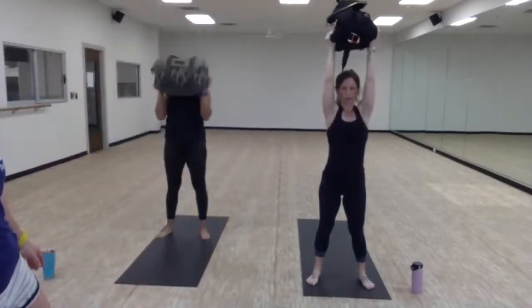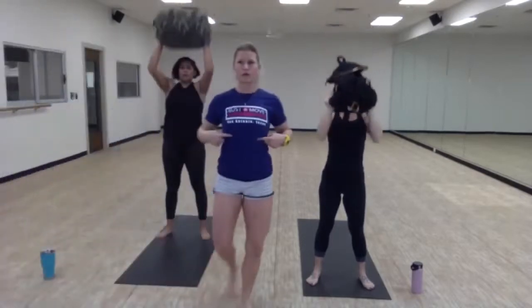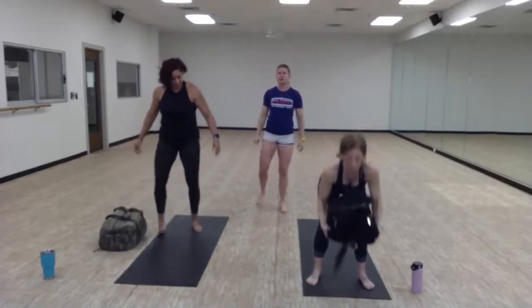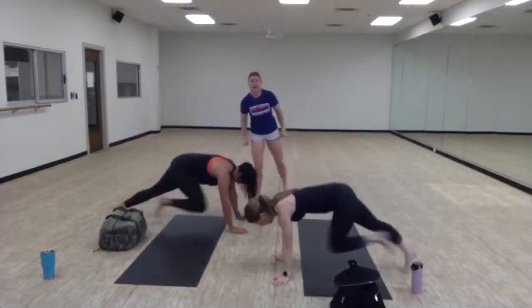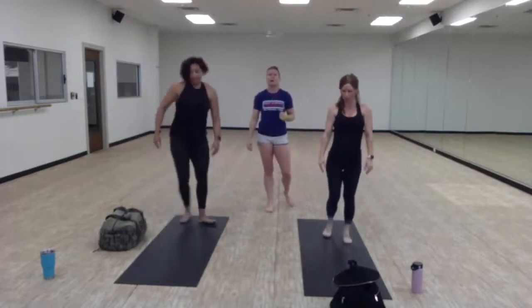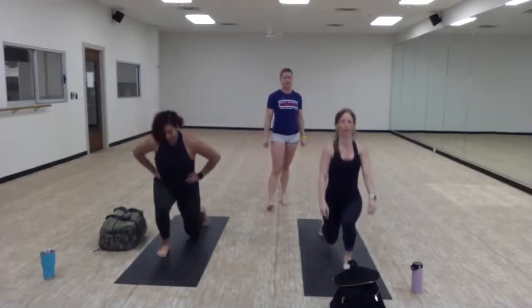Let's turn so we can get these beautiful, lovely ladies in view. Pull the ribs down. Reach up. Bring it back down. All right, Tiffany's moving to her mountain climbers. She's got 10. Blair's moving to her mountain climbers. She's got 10. You at home, you've got 10. Here we go. Stand up. Back to your body weight lunges. I like it. Blair's changing it up. She's going forward. Tiffany's going backward. I love it.